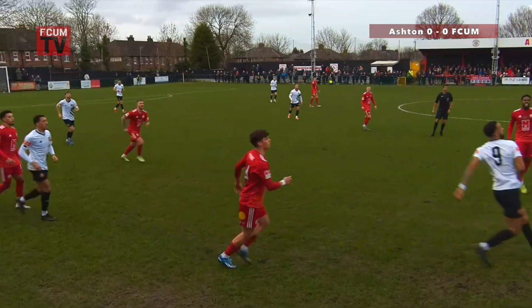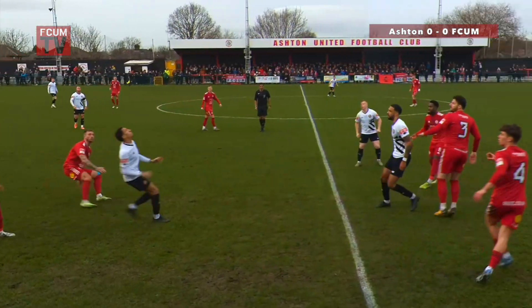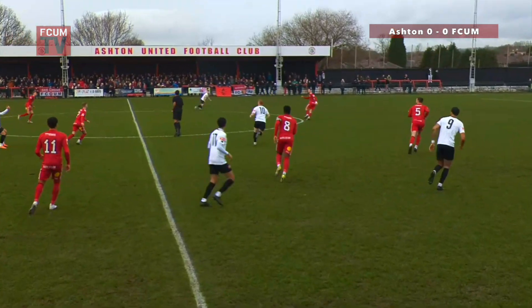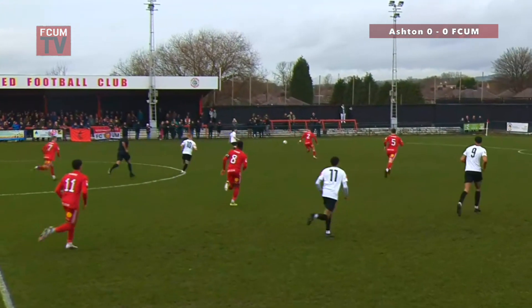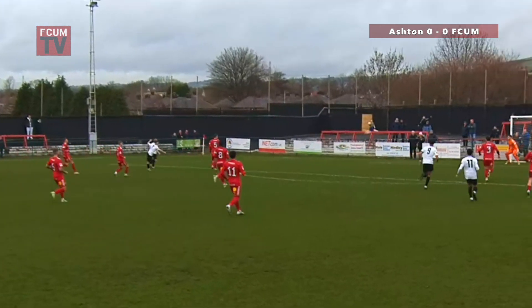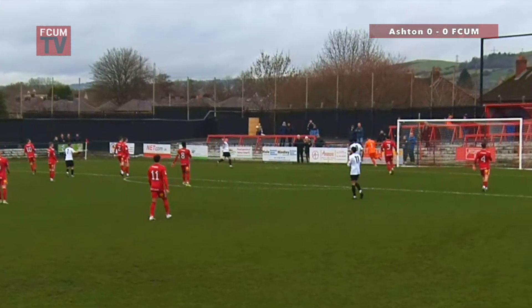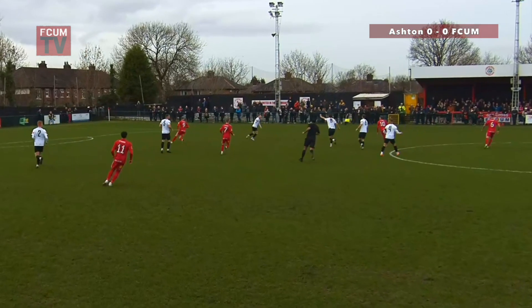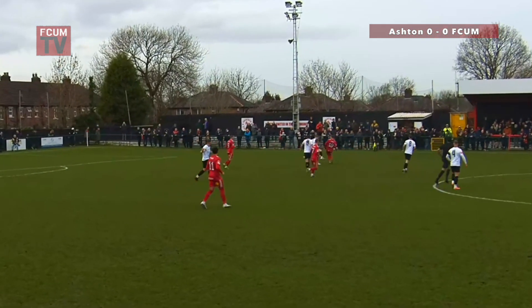Flicked on there by Kuto. Newton rises but there's Gabberdon to head it back into Ashton territory. Baird heads it forward but there's Ennis — first time long ball over the top to the left-hand side to Woodcock. Woodcock on his right foot goes for goal. There's a stinging effort there for Luke Simpson. Back into FC territory, Gilchrist and Charles getting in each other's way, but Charles plays the ball forward.